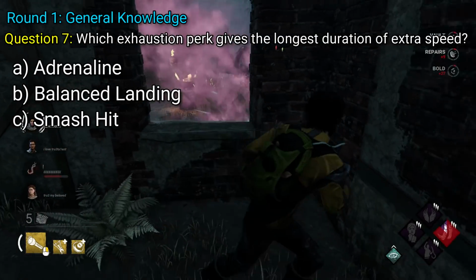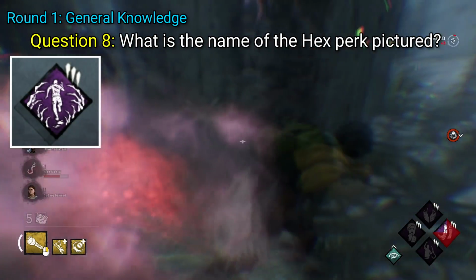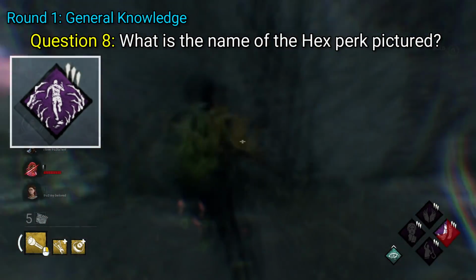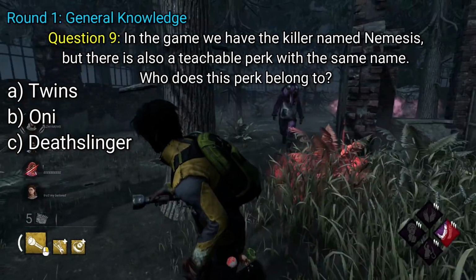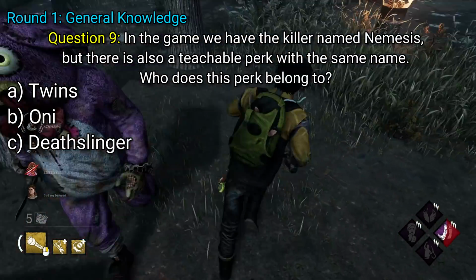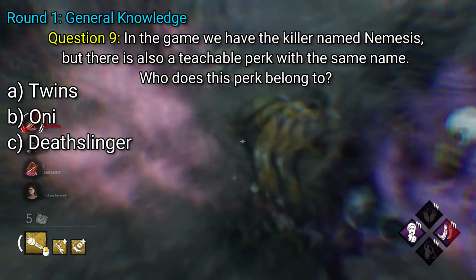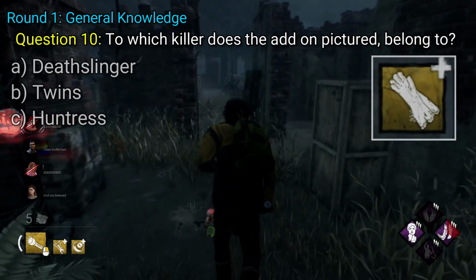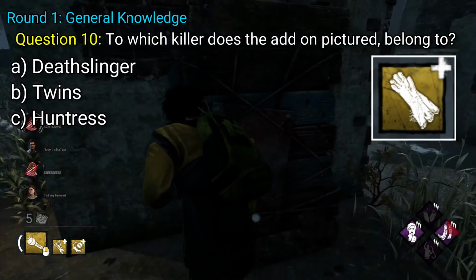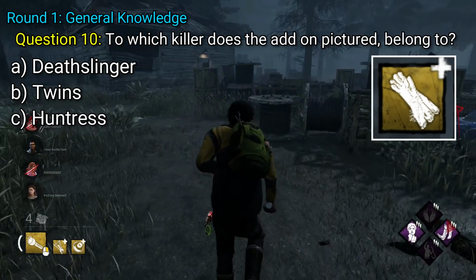A. Adrenaline, B. Balance Landing, or C. Smash Hit? Question 8. What is the name of the Hex perk pictured? Question 9. In the game we have the killer named Nemesis, but there is also a teachable perk with the same name. Who does this perk belong to? A. Twins, B. Oni, or C. Deathslinger? Question 10. To which killer does the add-on pictured belong to? A. Deathslinger, B. Twins, or C. Huntress?